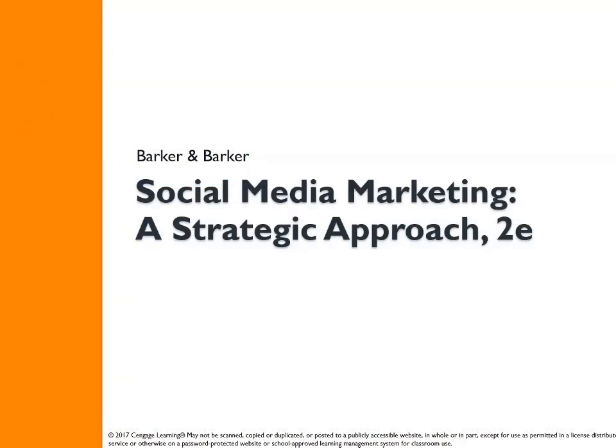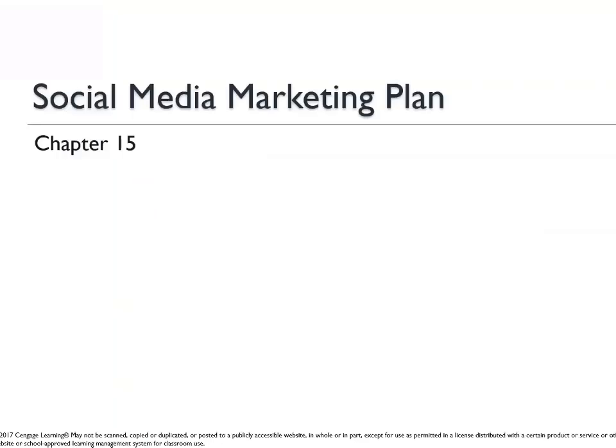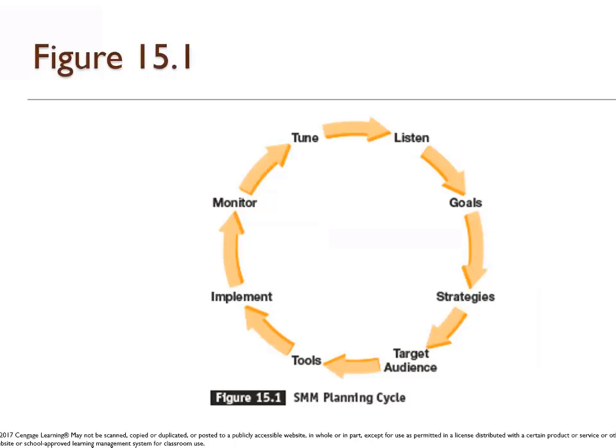This session is a quick overview of developing the social media marketing plan required for the course project in Social Media Marketing 6366. And it's chapter 15, which is obviously out of order because you will want to use it as you go through the three parts of the plan that you're going to develop for your client.